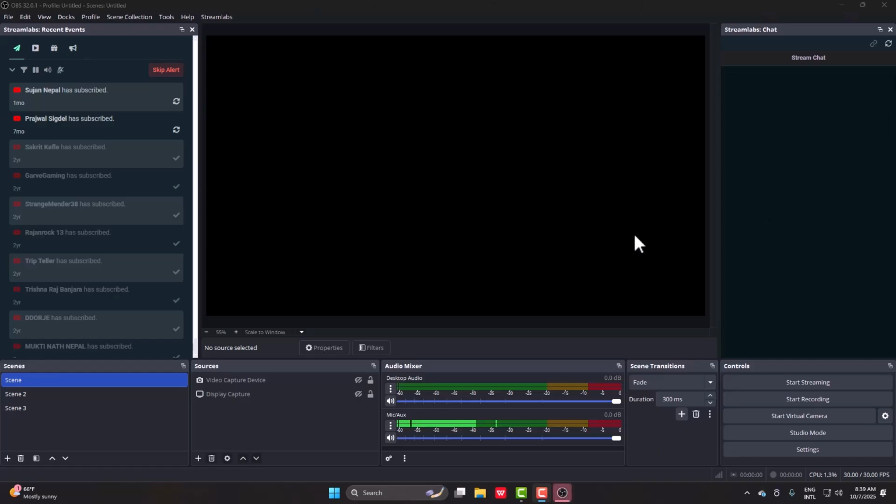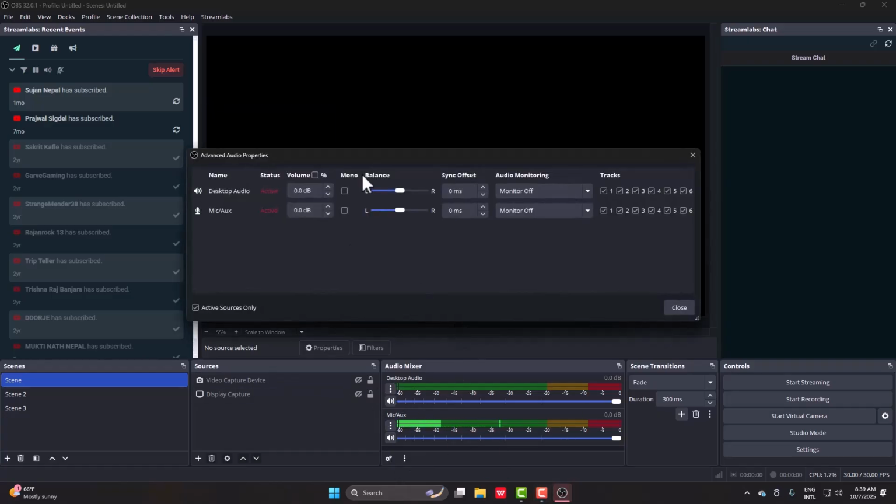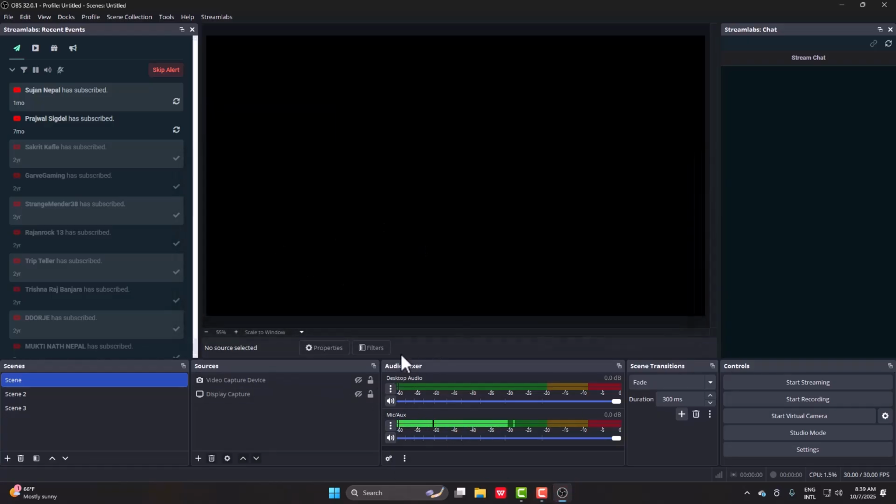So first things first, when you open your OBS, normally you already have your audio mixer set up and there's not much that you have to worry about except for some settings left and right. However, let me just show you if this is just not working for you or if it's not there. So simply go ahead into settings.